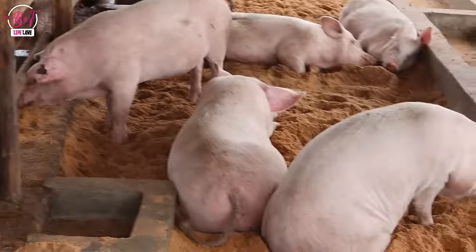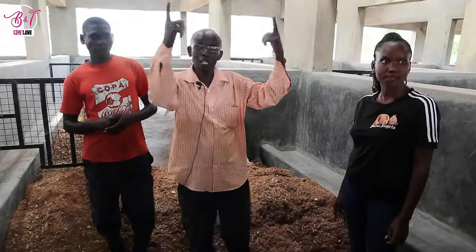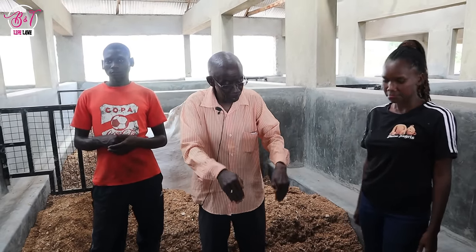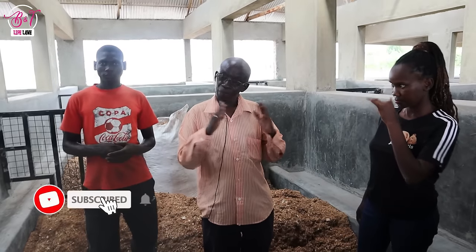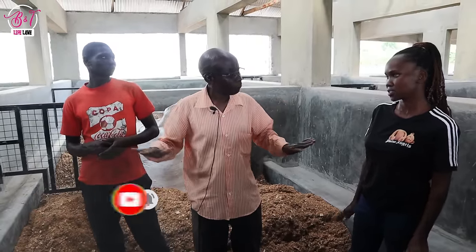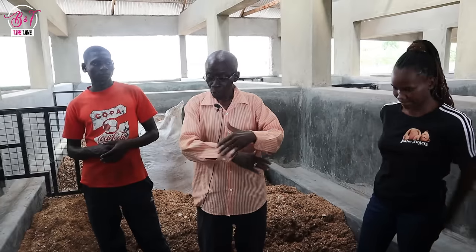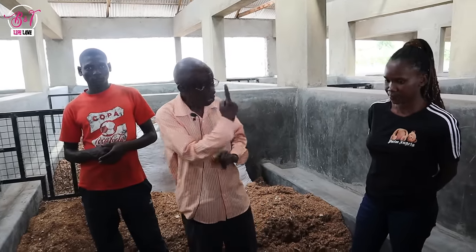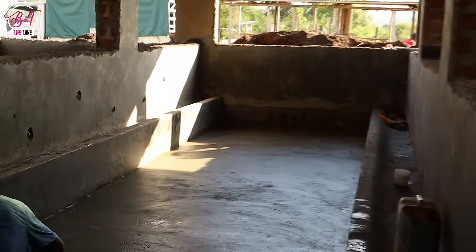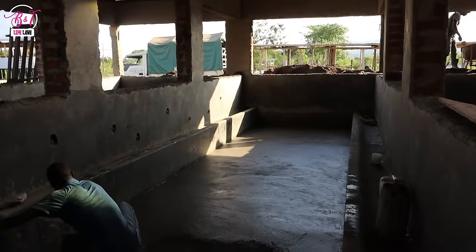Like here, you see how this building is, and how heavy it is up there. Once you go 3 feet deep or 4 feet deep, within 2 years this building would be sinking with cracks and what have you. So for us here, we are using only 1 foot, by the way. 1 foot deep, and we have casted it with cement.